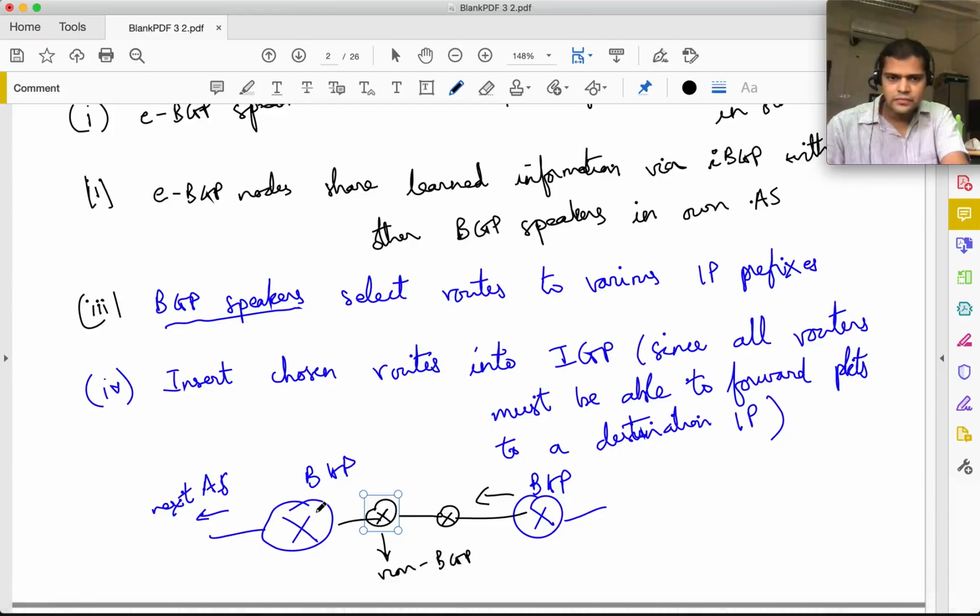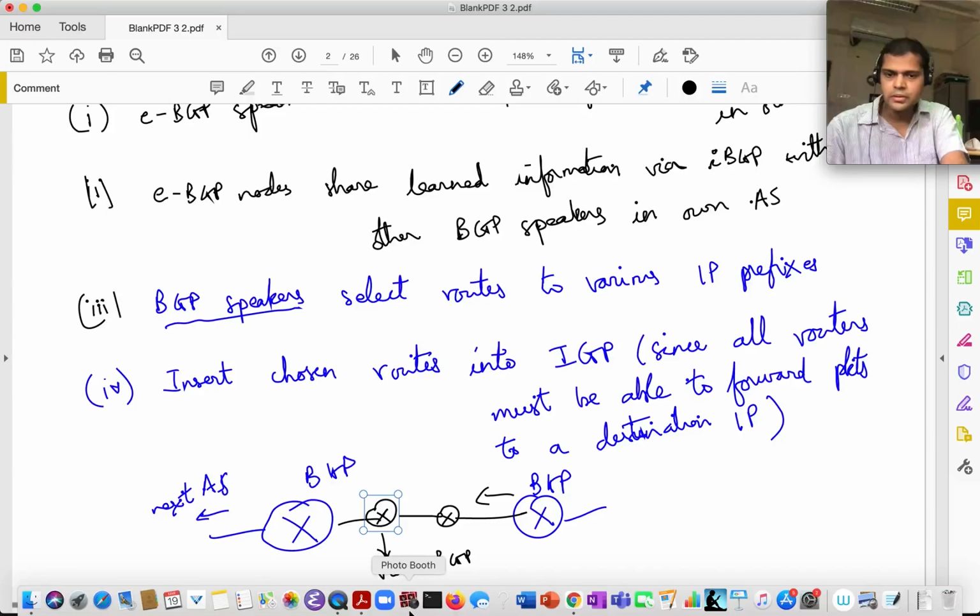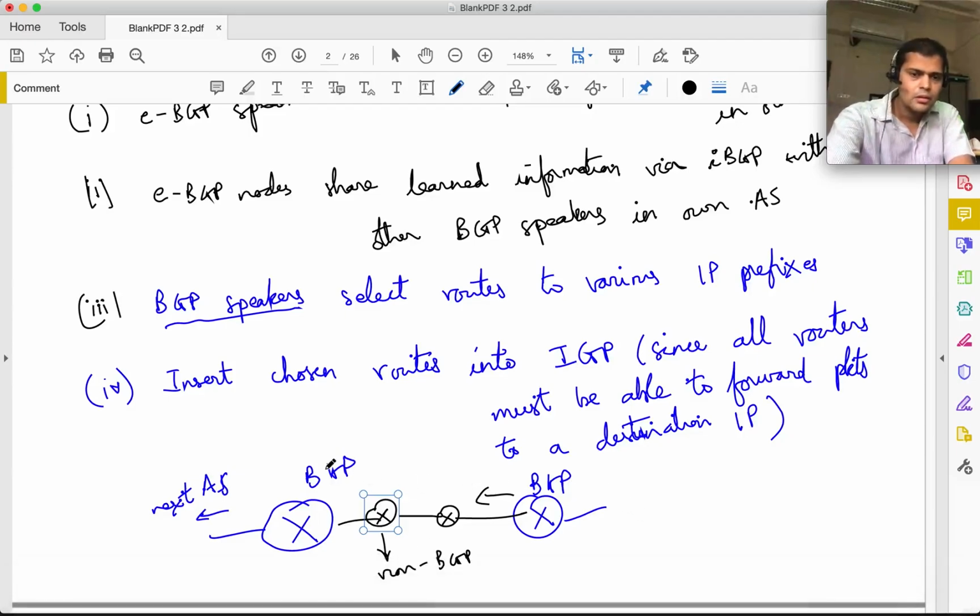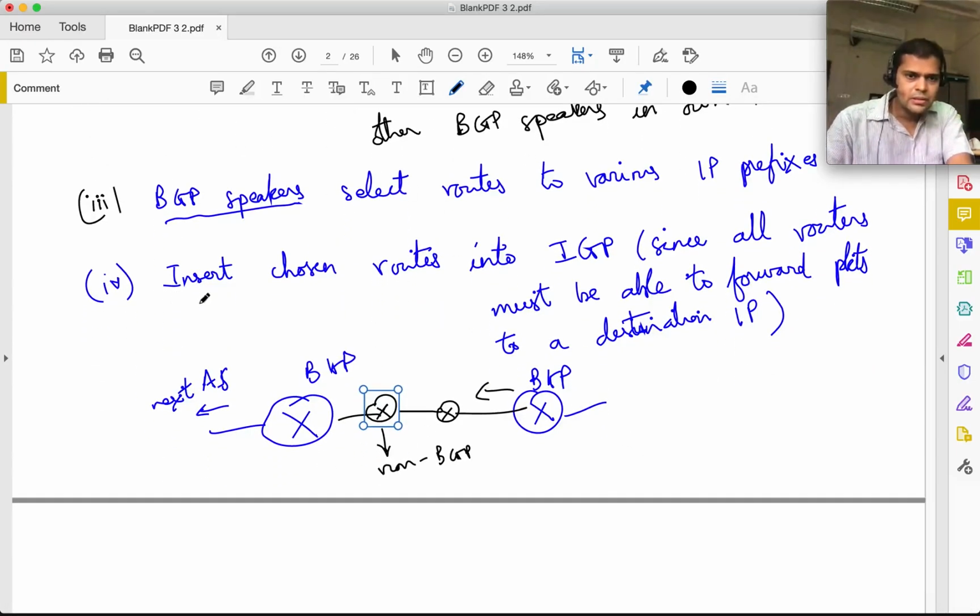So it's not enough if just these two are aware that this is the exit router to send it to the next autonomous system. These two have to know how to forward the particular packet, okay? So this particular step is going to take care of that. If these routers now get a packet for some particular IP prefix, and there is a match, they will know how to send it along the path so that it finally reaches this particular router.